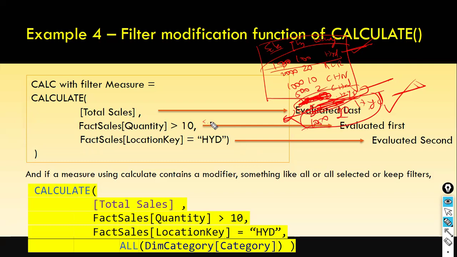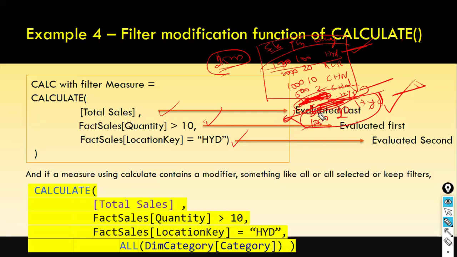The inner filter will get evaluated first, and then the outermost filter will get executed, and finally it will compute the total. So rather, if you compute the total sales, see in this case, only 5 or 6 records are there, right? But in the table, let's say 25 million records are there. If you compute the total sales for the 25 million records, and then you select only the Hyderabad record, and then you apply the filter quantity is greater than 10, that's a waste of time.